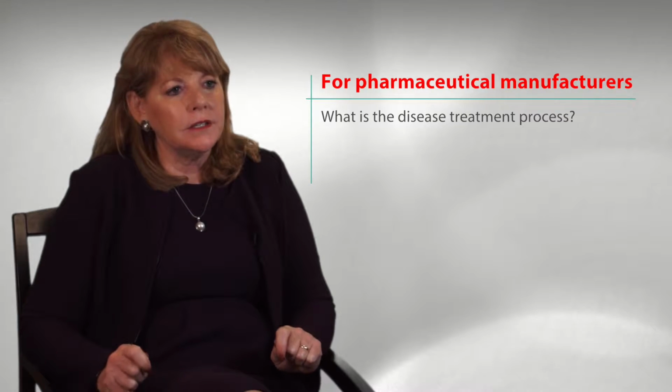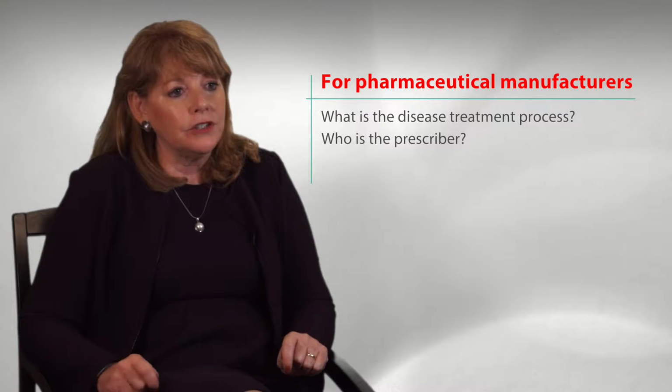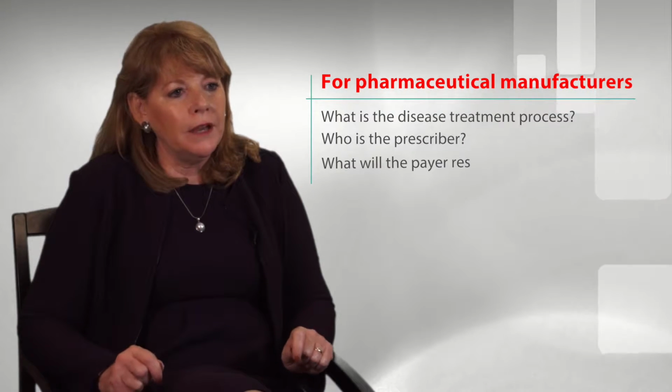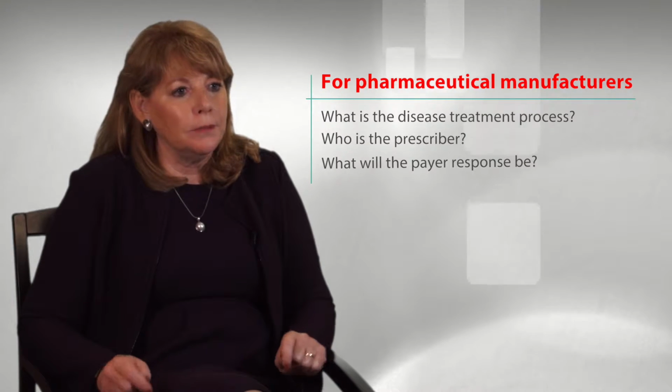Talking about access to care, access to medication, let me break it down for just a moment into 3 different categories. The first is for the manufacturer. One is for them to understand the actual process of disease treatment, who's the prescriber, who's actually the treating physician, and then to also understand what the payer response is going to be, what has it been in the past, what they believe it's going to be in the future, and to design programs that deliver value in that environment.